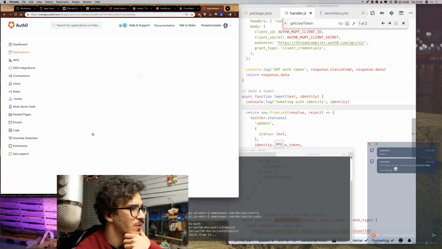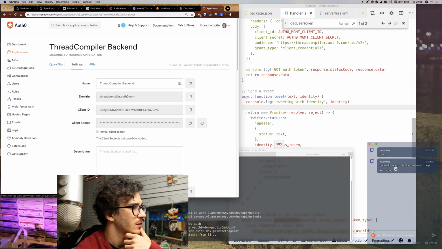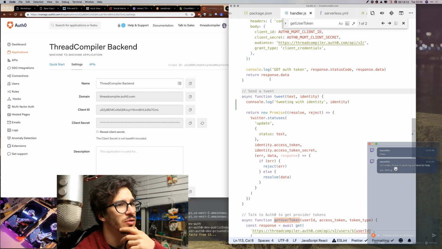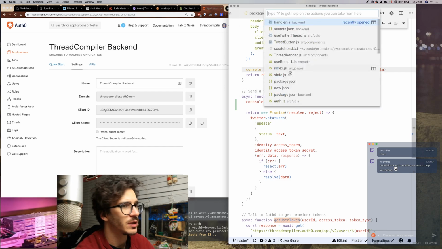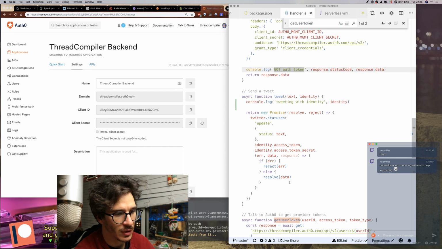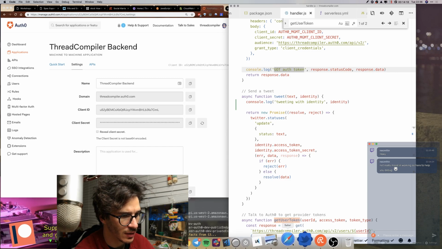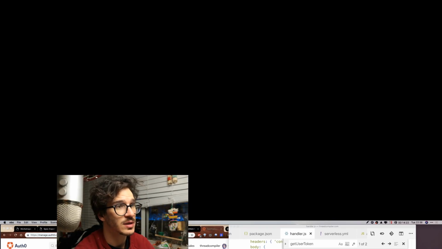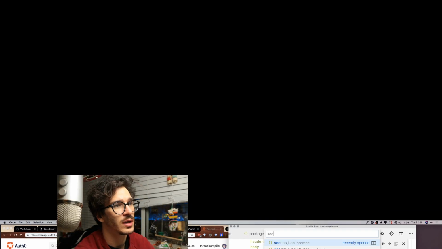What about ThreadCompiler backend? So, client ID, client secret. Let me make sure that... Okay, I'm gonna hide my screen again for just a second. I want to make sure that my secrets are set up correctly here as well.